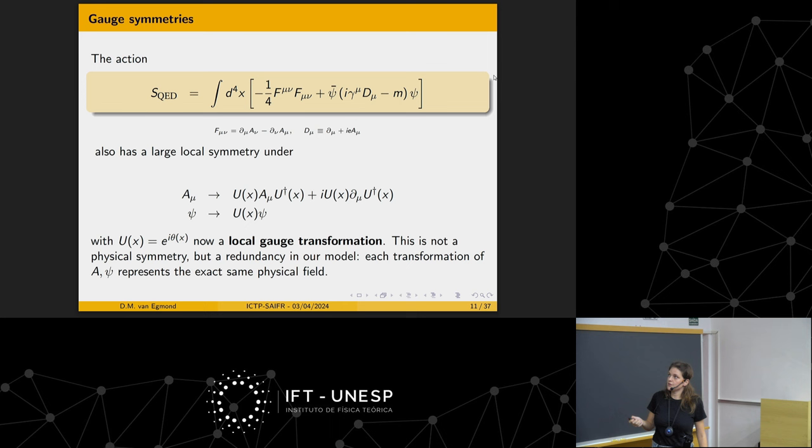In the case of a gauge transformation, this is completely different, because this A and its transformed version are the exact same physical field. I can never measure a difference between A and its gauge transformation. So they are two representations of the same exact physical field. So rather than a symmetry, the gauge symmetry is a redundancy in our model. We are putting in a lot of fields which look different from this perspective, but actually represent the exact same field inside our model. And indeed, if we want to do quantum field theory, we need to somehow restrict these copies. So we need to find one representation to represent all the copies that I can make here. There's a lot to say about gauge symmetry and a lot to think about what it actually means. But for now, the most important thing is that it's distinct from physical symmetries, but actually a redundancy in our model.